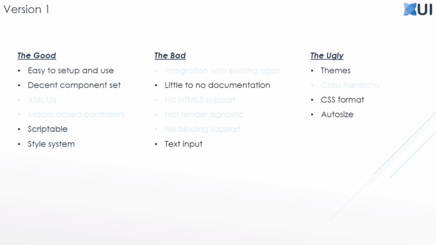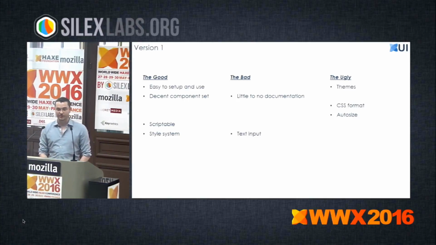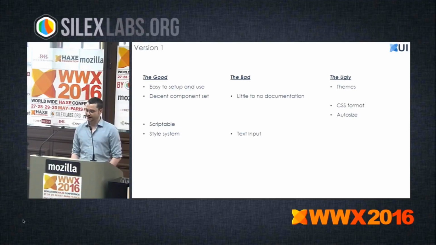One of the things I really don't like about it anymore is the default themes. They're kind of blue, a little bit cartoony, and I think generally make an application look pretty unprofessional. So that's obviously changed as well. The CSS format is pretty bad. It's using camel case instead of dash case or whatever it's called. And I use a lot of custom selectors, a lot of custom attributes, which is not really good at all. I overuse them essentially.